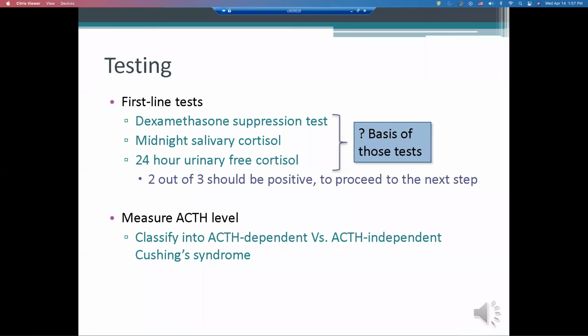Where it originates in adrenal cortex? No, adrenal is ACTH independent. The ACTH is not the driver. The ACTH is low. When I say ACTH dependent, it means that the ACTH is high. Pituitary adenoma? Yes, pituitary adenoma, correct. And some lung cancers. Ectopic. Exactly. Ectopic Cushing. Okay, so either ectopic Cushing or pituitary Cushing are those we call ACTH dependent. Adrenal and medication are the ones that we call ACTH independent, because those will cause suppressed ACTH, not elevated ACTH.